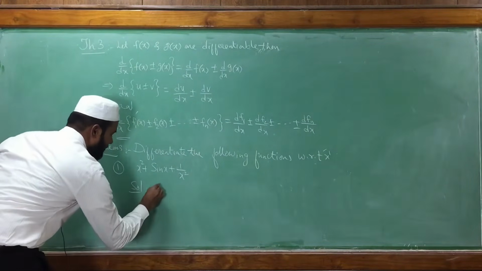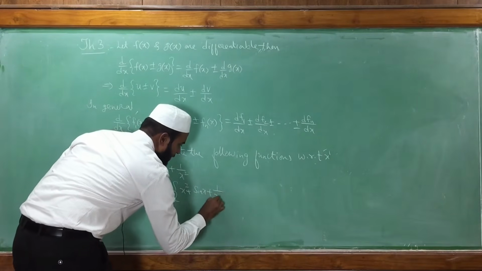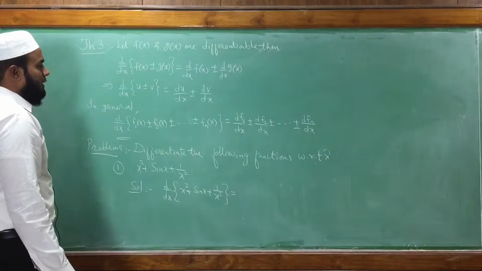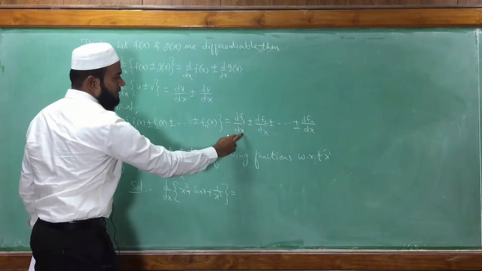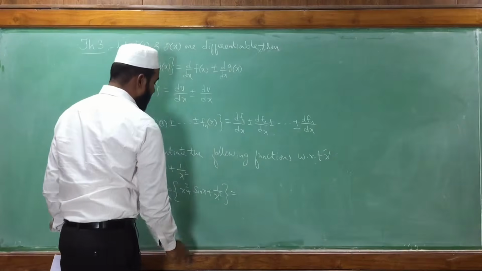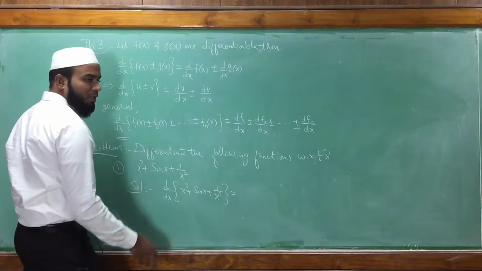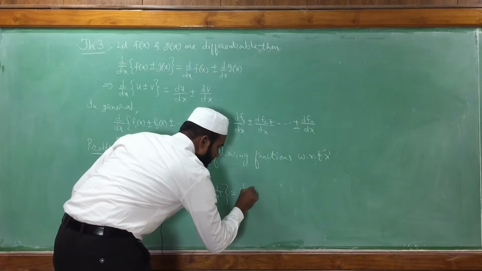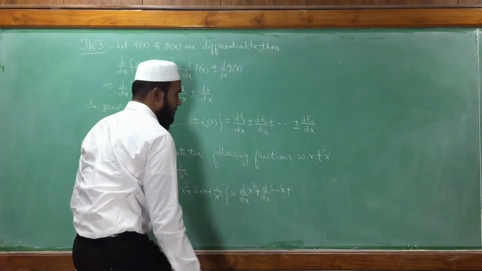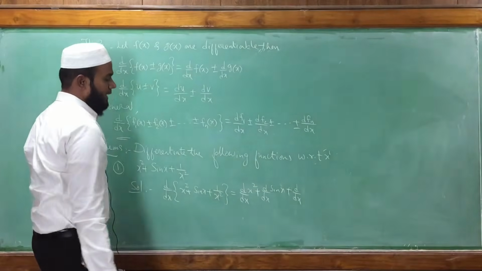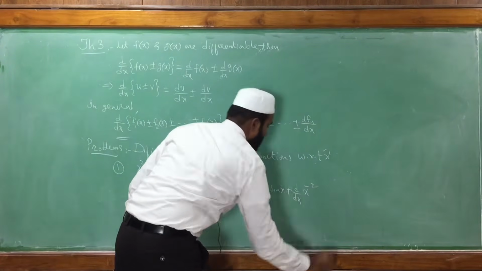So solution, d by dx of x square plus sin x plus 1 by x square. This is equal to, see just now we have seen that f1 plus f2 plus one more function f3 is there, then df1 by dx plus or minus df2 by dx plus or minus df3 by dx. The same thing, f1 is x square, f2 is sin x, and f3 is 1 by x square. So this derivative can be distributed over the addition, that is d by dx of x square plus d by dx of sin x plus d by dx of this 1 by x square, which can be written as, if you take this x square in the numerator, this power will become negative, that is x power minus 2, right?